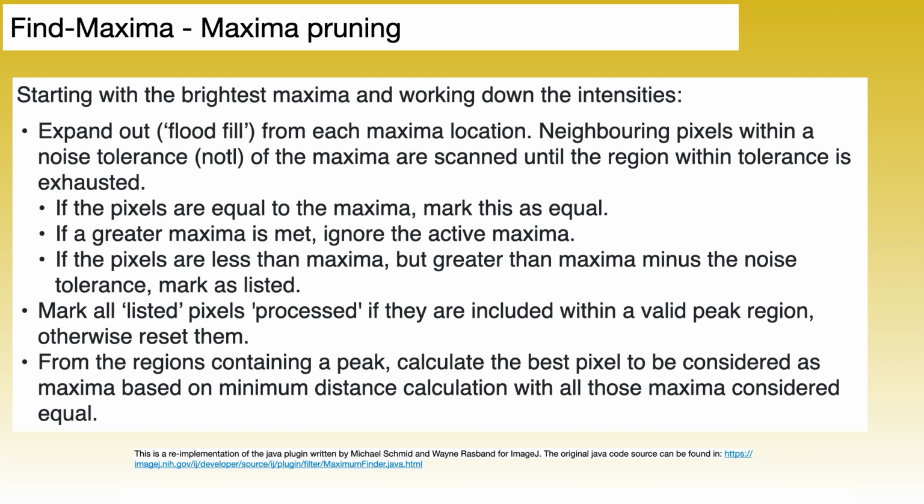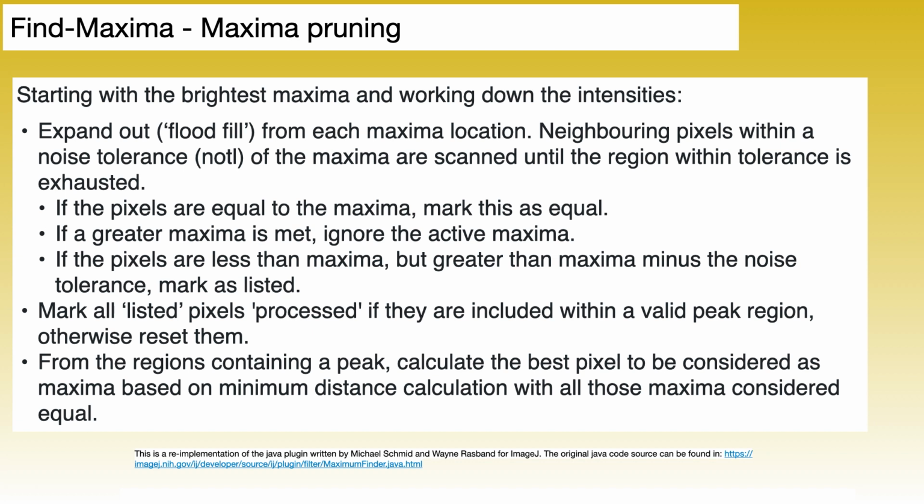Then from these listed pixels we make a decision. If we've gone through them and we found that our region is a valid peak region that doesn't connect to a larger maxima, then we mark them as processed. Otherwise, as we mentioned, we cancel them and return them to unprocessed.